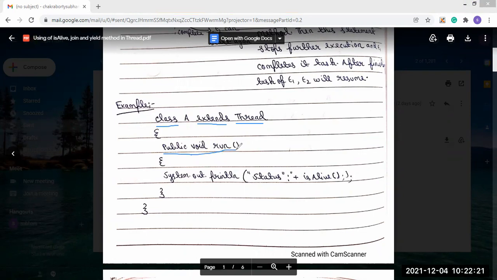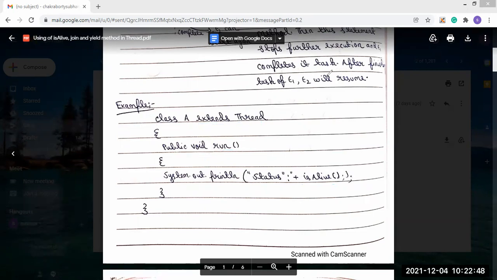If we do not use the run method, our thread will not execute, so we have used public void run. Inside it, we use System.out.println to print the status, which is the value of the isAlive method.